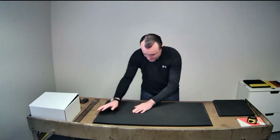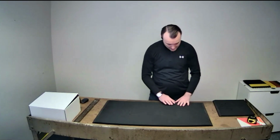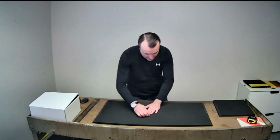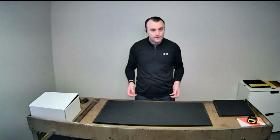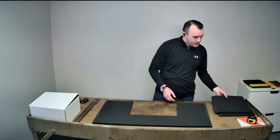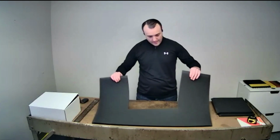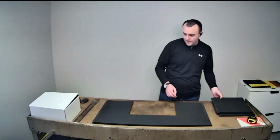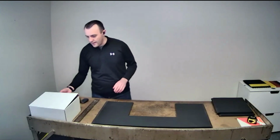And the 100 mat material is thankfully very forgiving, so you can appreciate that once you start making these cuts, it has some flex to it, so that makes it a little easier when you're making these repairs. It's not a rigid mat, so you've got some room to maneuver. So once you have that confirmed and your cut is good, like I said, when you're cutting it down, just try and keep the edges as square as you can. That'll allow for the best bond. So once that's ready, then we move on to the repair kit.